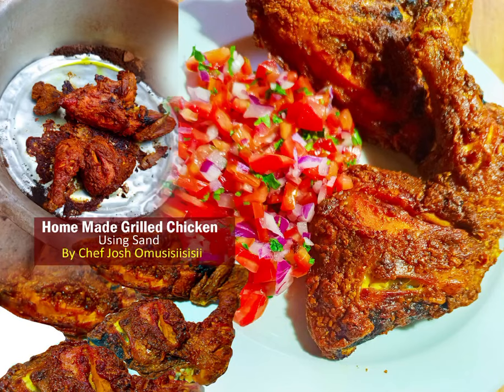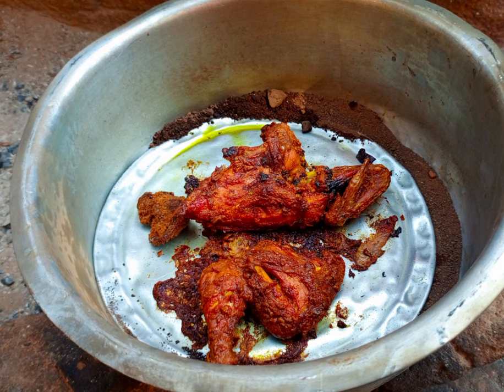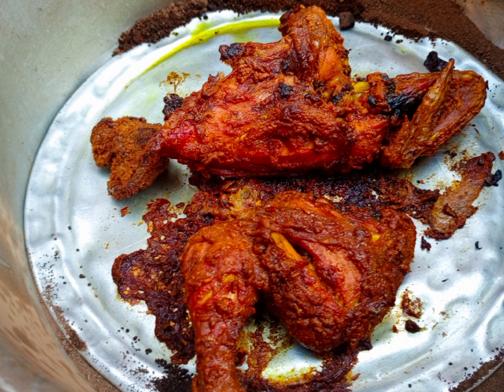If you don't have any oven, don't worry, you are sorted. Learn how to grill chicken in the local way using sand with Chef Josh Omusiisisiisi.